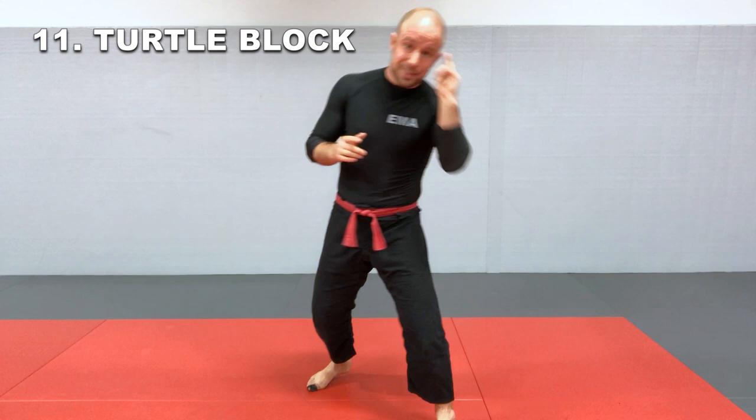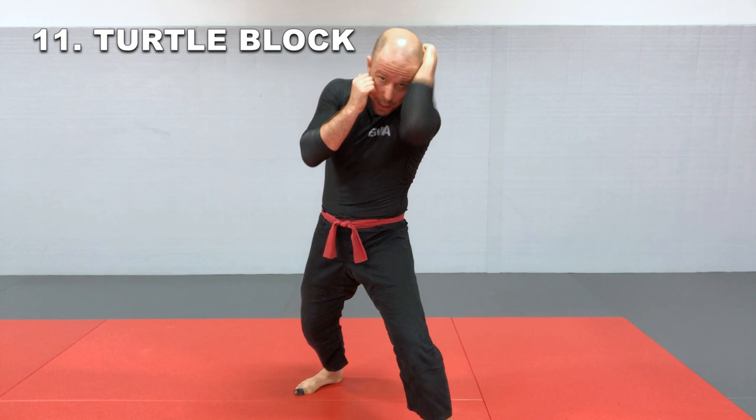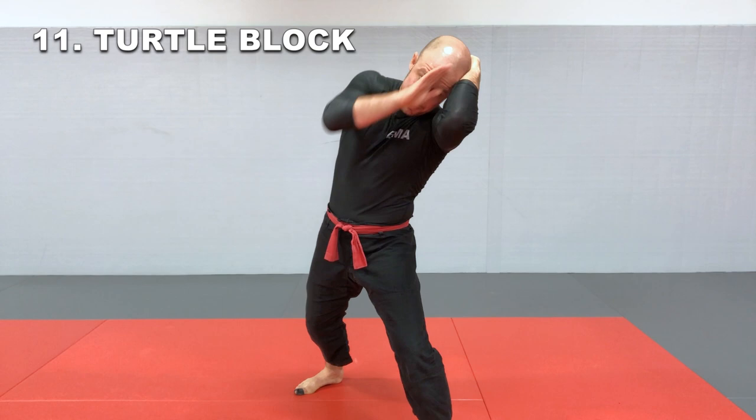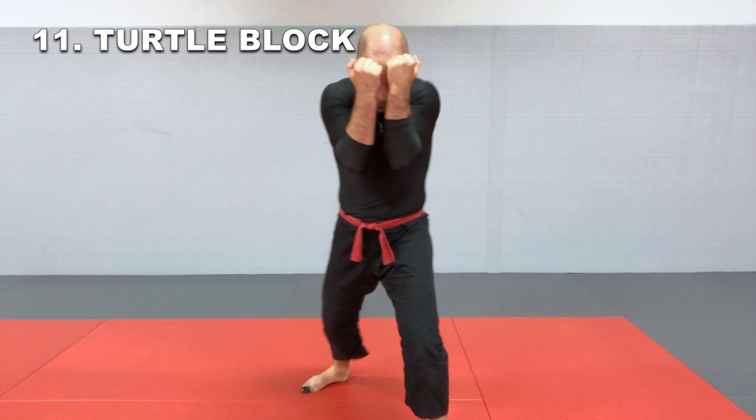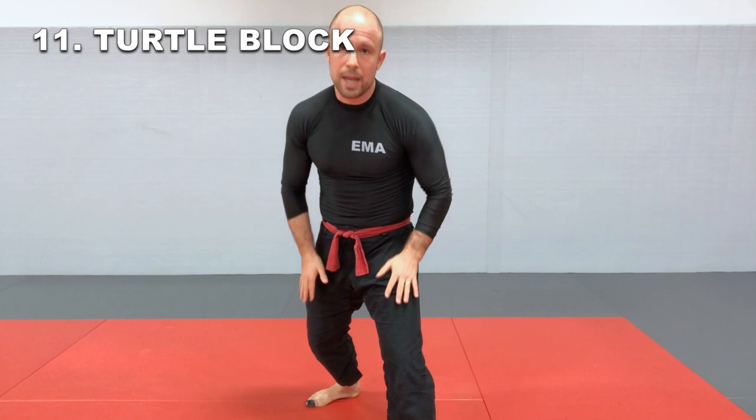Or on the side here for a hook or possibly a kick, we're going to do what we call answer the phone. So sliding the hand over here and tipping the head to the side like so. So we're blocking the strike over here. Notice the alignment. We're braced for impact here, and the shoulder's protecting, the forearm is protecting. So we have a nice shield in place like a helmet, and we're ready to block left or right. So we're going to focus on head blocks here. There's other defensive techniques, deviations, blocks, and techniques you can do with the legs, but the most important one, turtle block. Here, okay?